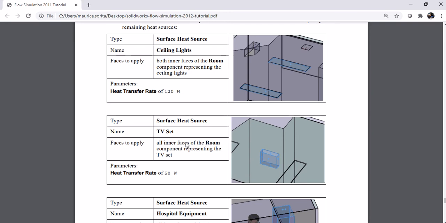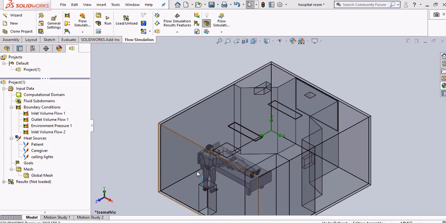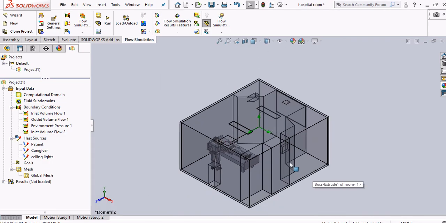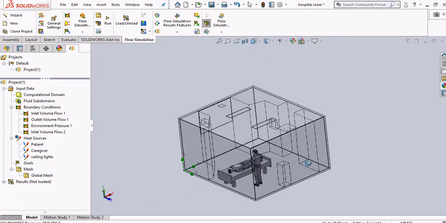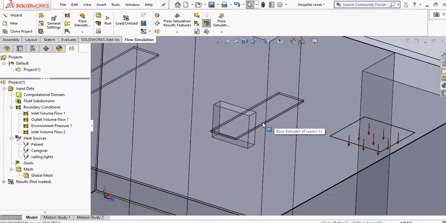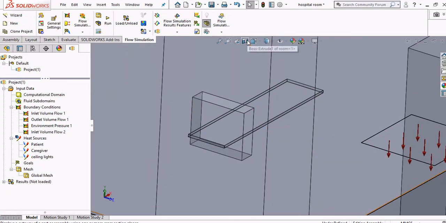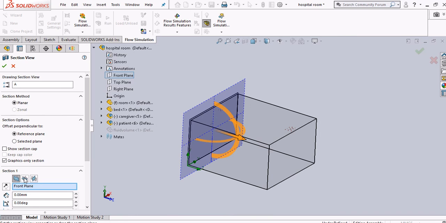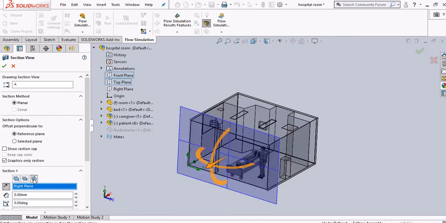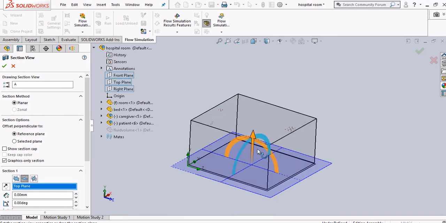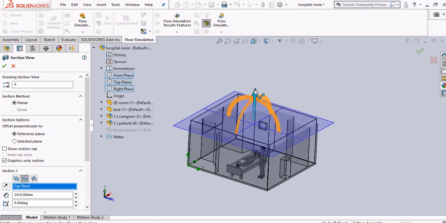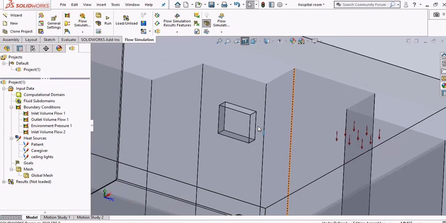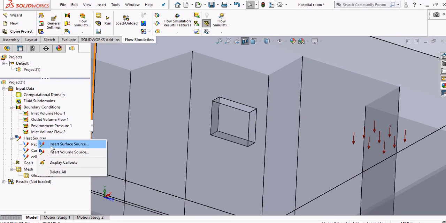And next is the TV set. So we have to select the inner face of the room component, 50 watts. So where's the TV set? Here. Actually, you could do a cross section just to make our job easier, so we could access this one. So insert surface source.